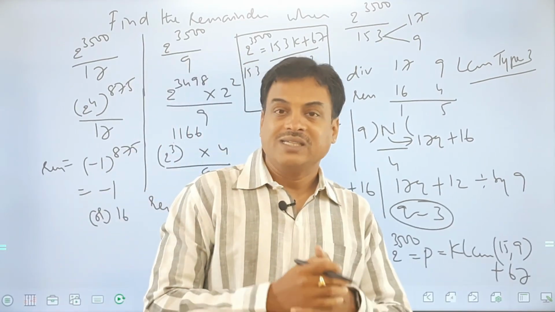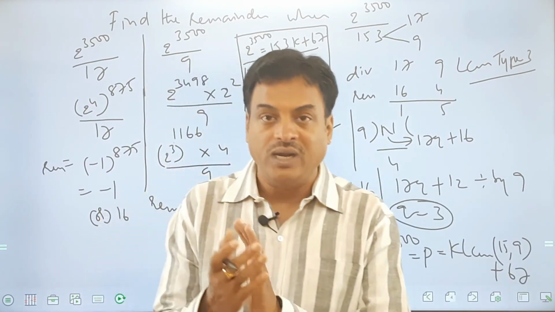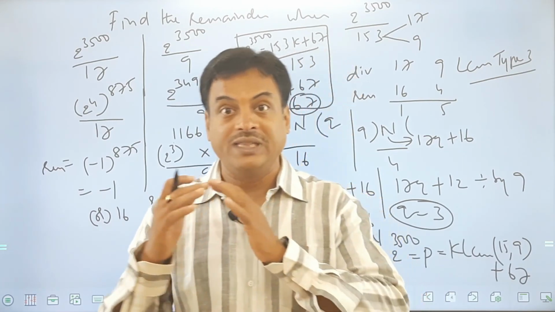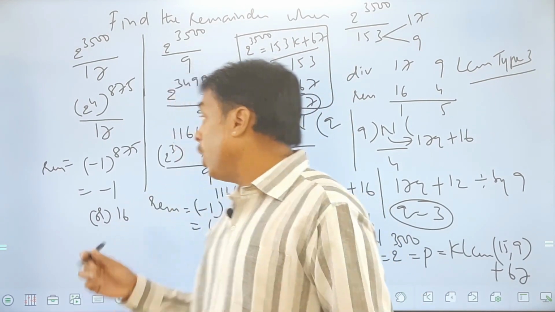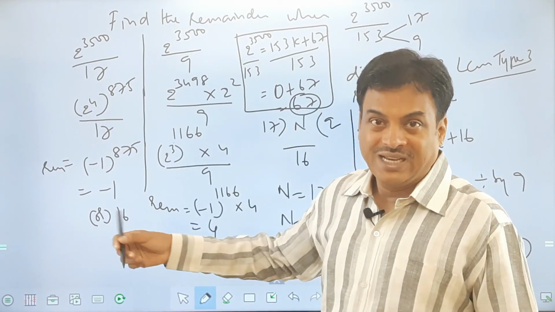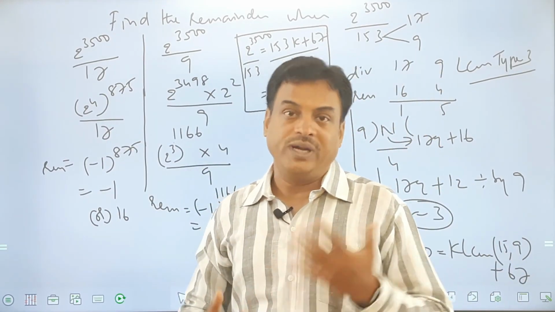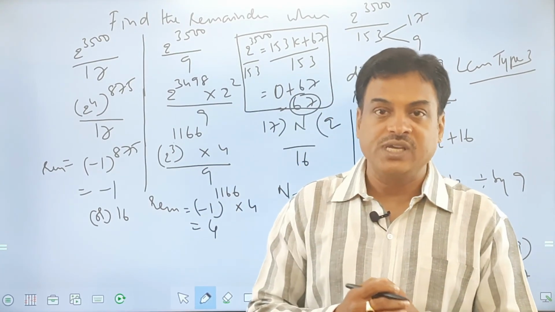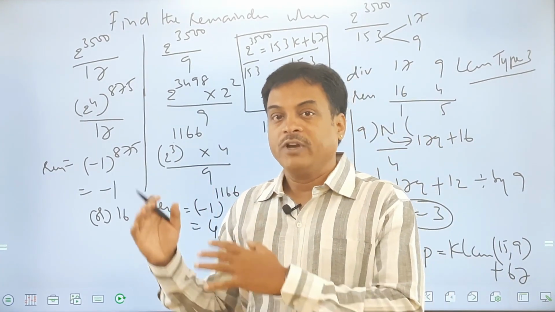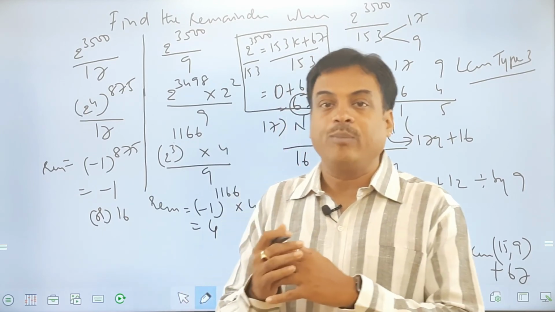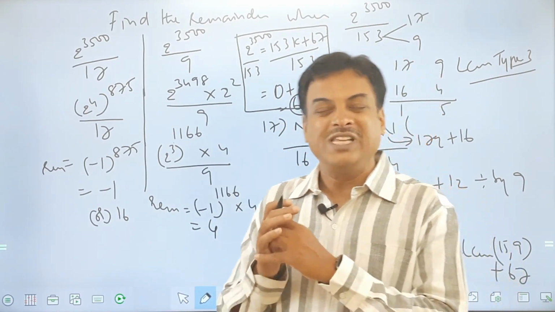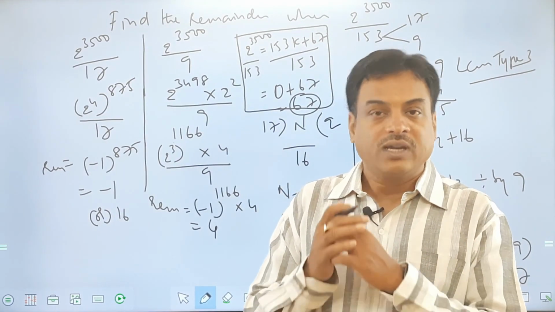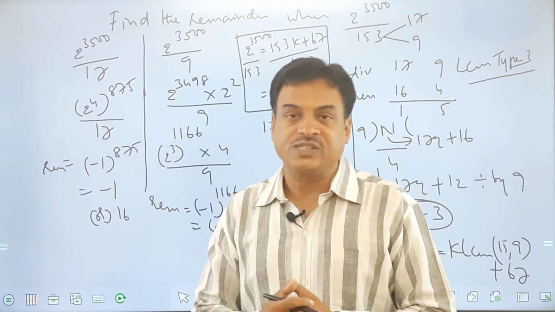So sometimes you may have to apply LCM model 1, sometimes LCM model 2, sometimes LCM model 3 also. It depends on the situation. So I should be good at LCM models while doing these kinds of questions. Keep on practicing these kinds of questions on models of remainders. We did type 1, type 2 and type 3. Please practice up to here, and then we'll proceed with type 4 questions in our next video. Thank you all.